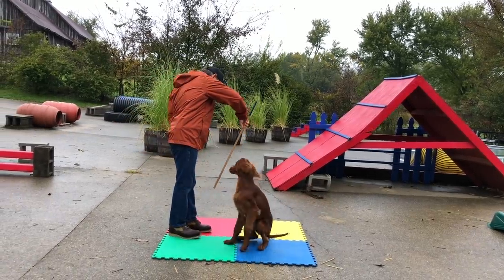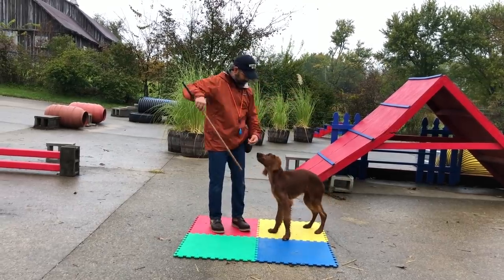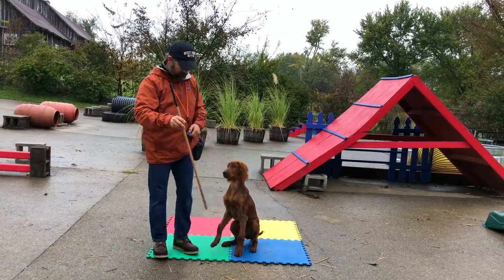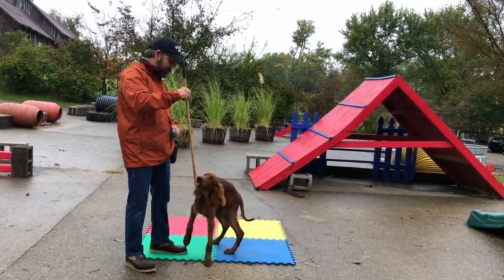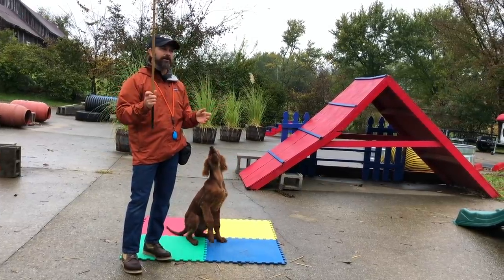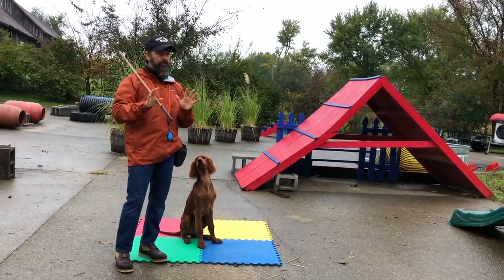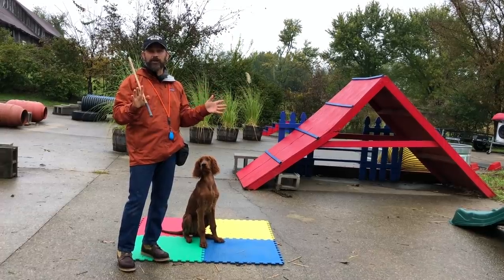See if we can get him to come around here. Oh, can you do it? And you'll notice this guy, oh my gosh, he'll think a little bit more than some of those dogs. Now he's a bird dog, and bird dogs are not pattern cognizant in the same way that a German Shepherd is. Remember I was telling you, I got to judge all these dogs based on their own strengths. The Jack Russell that you saw first, that dog's super acrobat, super smart, super pattern cognizant. For a Jack Russell, it's the most pattern cognizant dog I've ever seen.